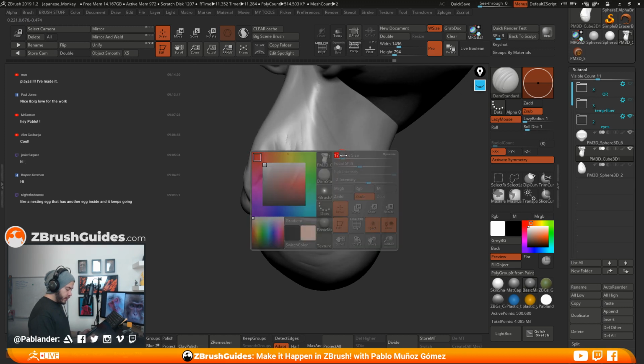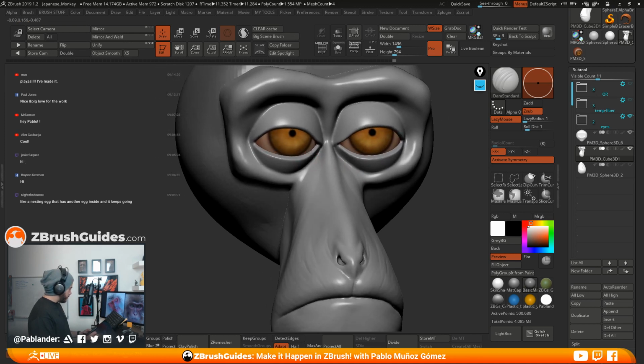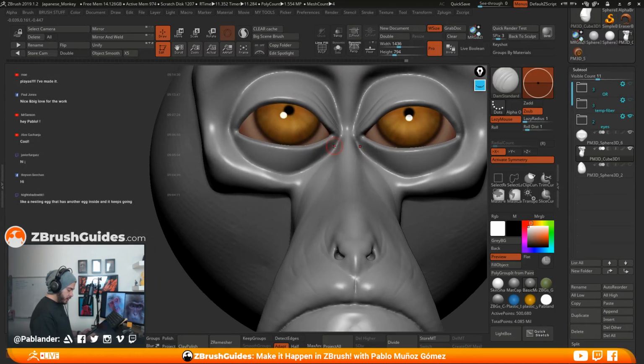All right, so I'm just gonna keep it simple. Just looking at the references here. I'm gonna use the damp standard brush to add a few wrinkles, the main wrinkles or the main volumes, I guess, or to define the main wrinkles. Sorry. But I'm gonna keep it simple and subtle. I don't want to make it super wrinkly and realistic. It's just a rough idea.